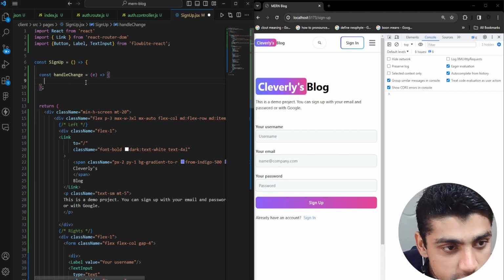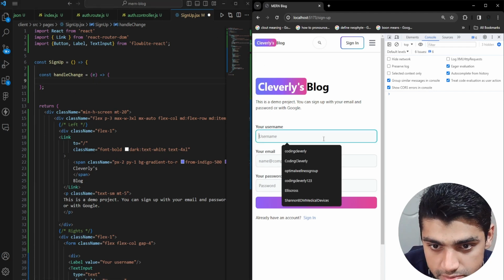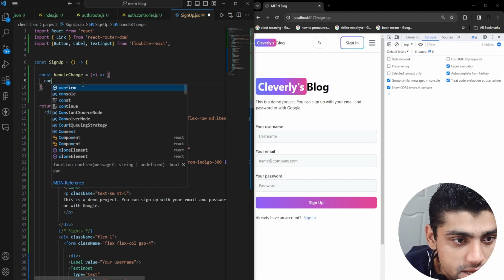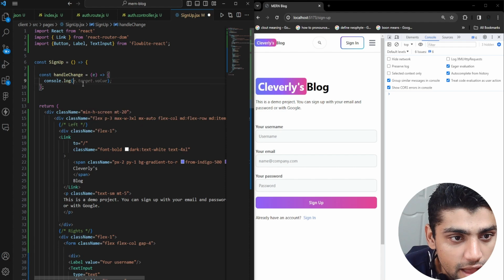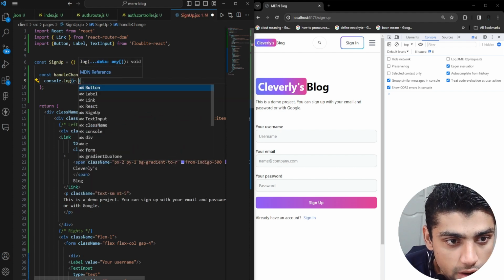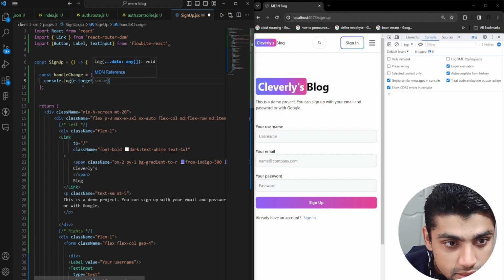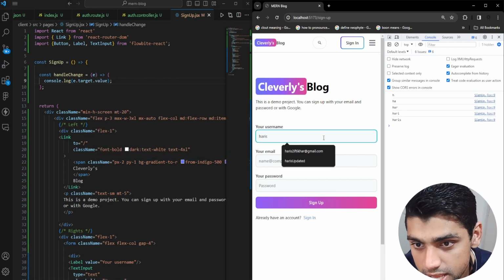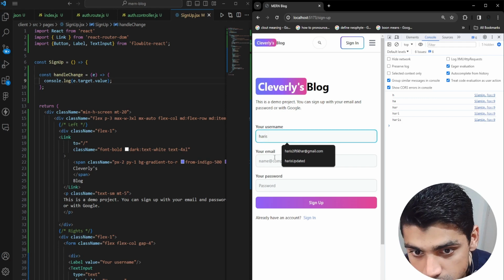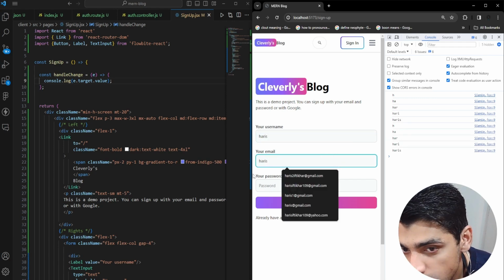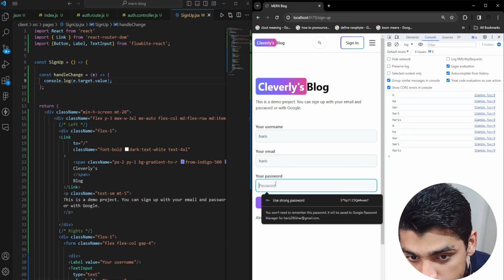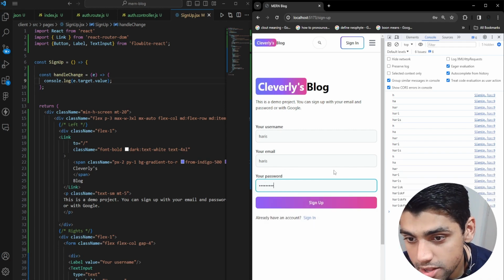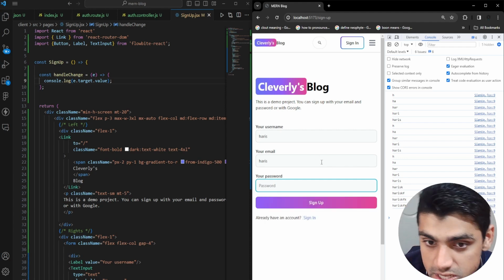But the problem here is that when we want to type something here, we want to track that over here. So we could put in the console, console.log, and then e.target.value. Okay, now if I type my name, I'm targeting my value, but I'm not sure which field I'm talking about, right? I now wrote it everywhere, and I'm not sure whether it's my password, my email, I don't know what it is. And we want to be specific here.